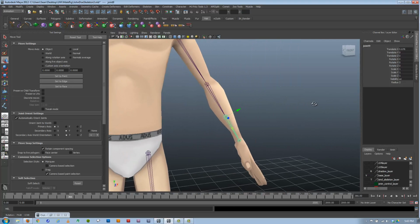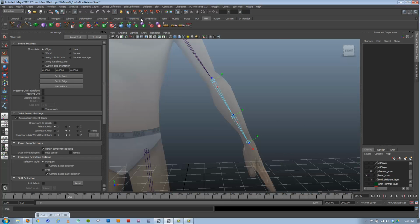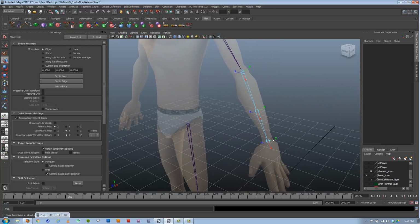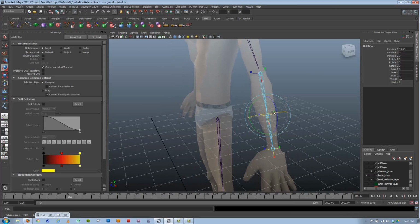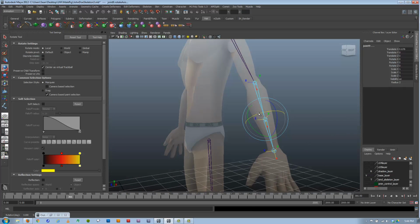Okay, so that gives us our form, and if we look at this, I'm going to go ahead and turn back on X-ray mode so you can see the LRAs. These are all lined up the exact same way now because I duplicated this joint. So when I start to twist, we'll get a nice twisting action down the arm. The arm won't accidentally bend because they're all slightly facing different ways, and it'll look like a badly broken arm. It'll look nice and rigid as we're spinning it.